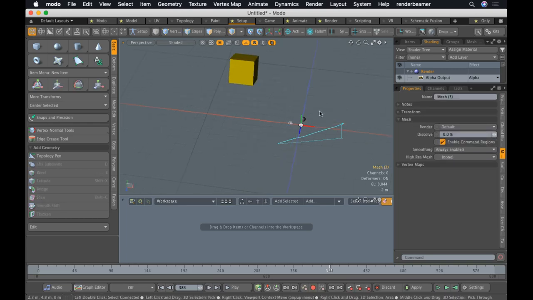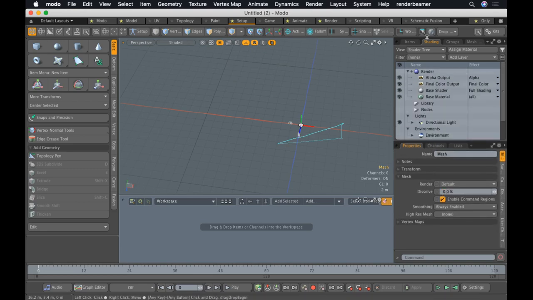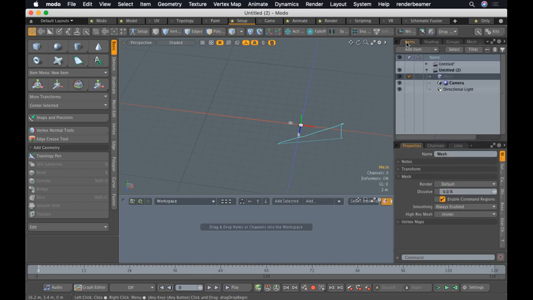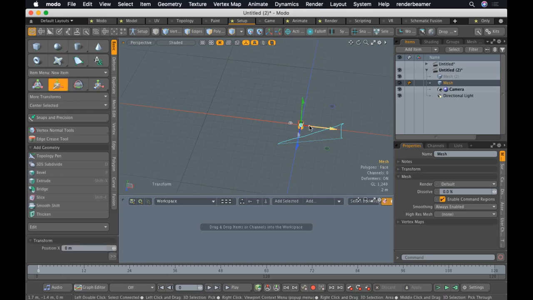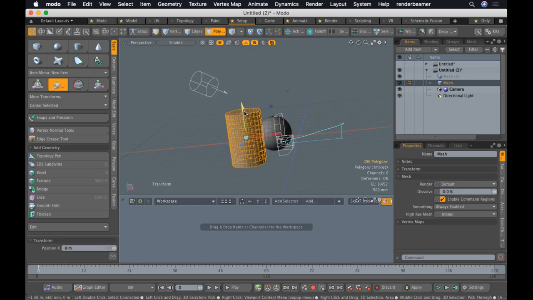I'm going to make a new file, just because I like to create a new file every time. Go to items. Inside my items, I want two meshes. On mesh number one, I want just some arbitrary objects. Why am I doing that? Because I want some kind of bad cityscape that I can look at. I want some objects in the scene that are not too obnoxious.